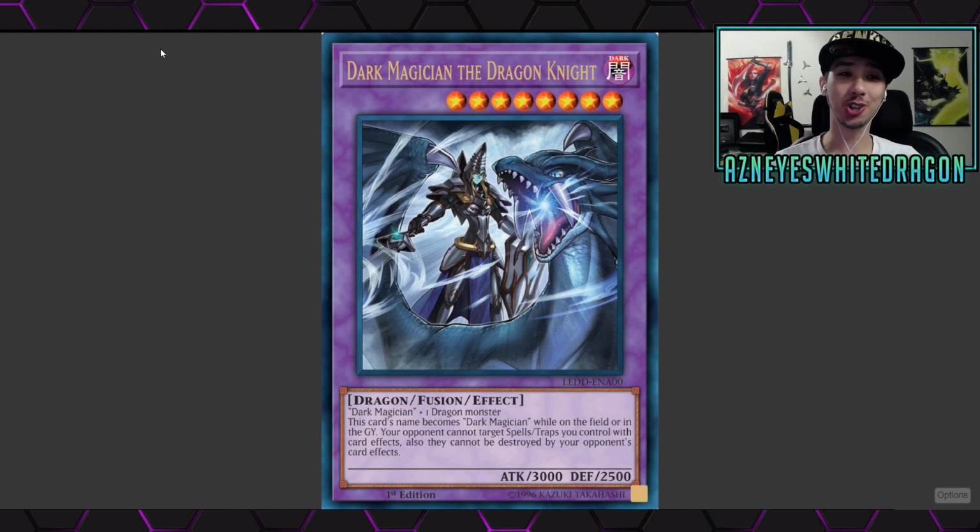Whoa, Dark Magician got a Dragon Knight card. I'm actually really interested in checking this out because I know it's going to be hype. But let's go and check it out, guys. We've got a bunch of other new Yu-Gi-Oh cards to check out. But anyways, Dark Magician and one Dragon monster are the material requirements for it.